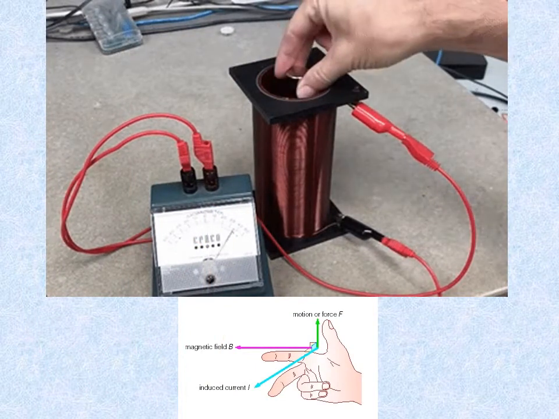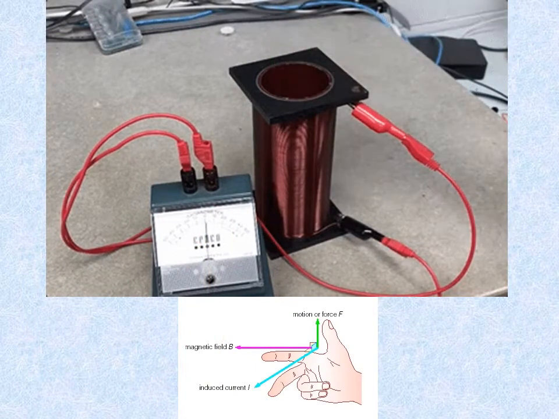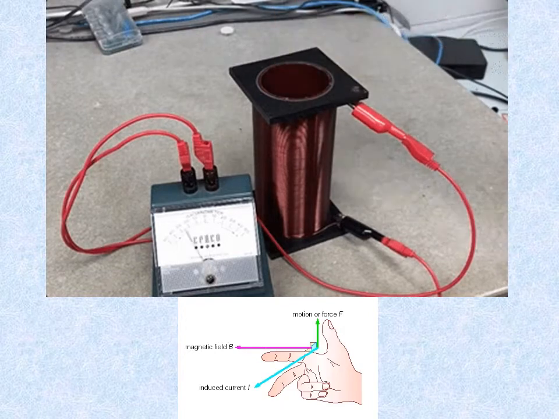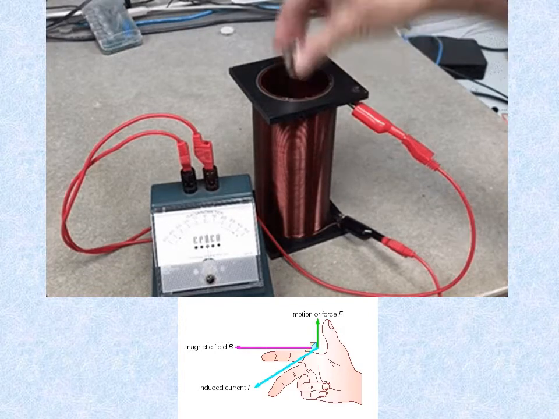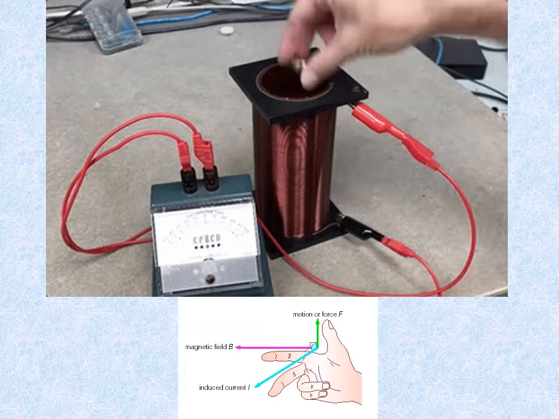In the last slide, we saw an electric field and a magnetic field producing motion. In this video, we provide only the motion and the magnetic field. There is no battery.